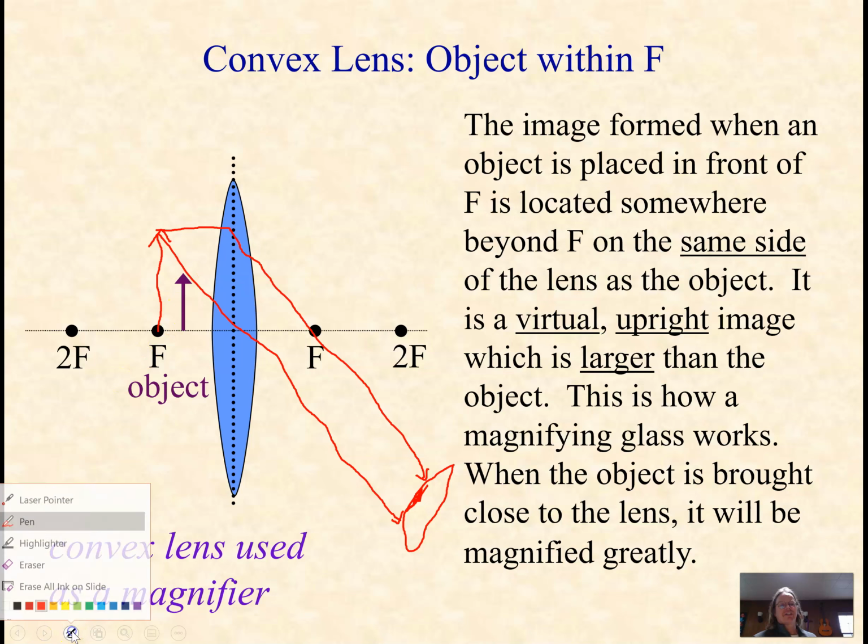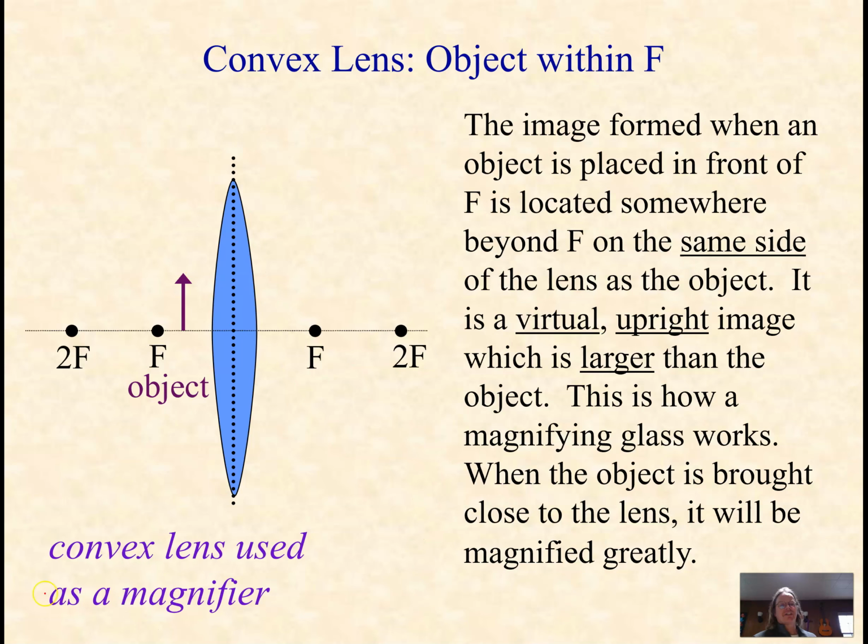Now, this one is going to be right at that spot over there. So let's go ahead and see if I can erase all the ink on this slide. There we go. Alrighty, so let's continue on with what's going to happen when we're inside the focal point. There it is, guys. Whew, that was quick. How about another one? Ooh, did you notice that was a little different?